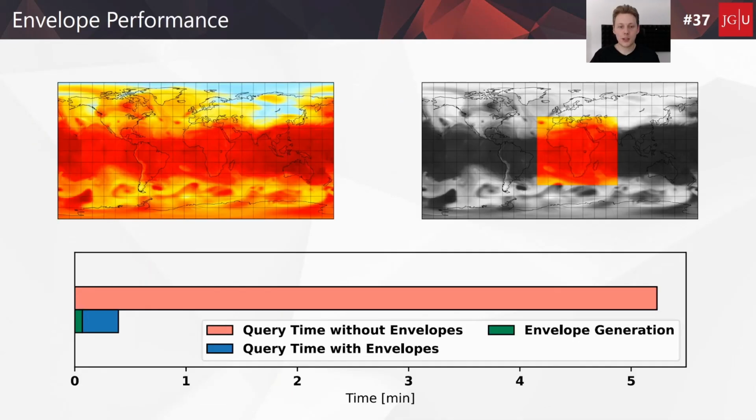And you can see this in the runtime. So let's compare these two. The first bar shows the query time without the envelope computation we've just shown. So that takes up to 5 minutes for the entire query. This is just all due to data loading. And the second bar, like the green and the blue bar, shows the optimized pruned variant that uses envelopes. And you can see the time to compute the envelopes is negligible in comparison to the actual query time. And the actual query time is very, very low compared to the query time without envelopes. So using this envelope feature can make quite a difference in your queries.